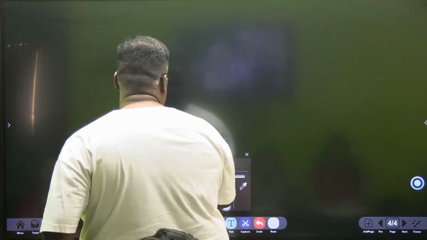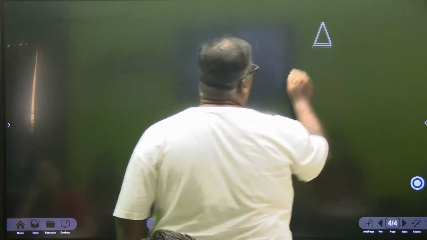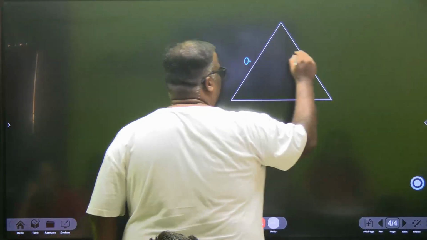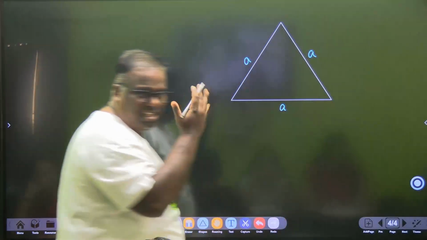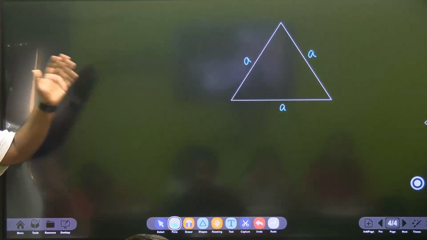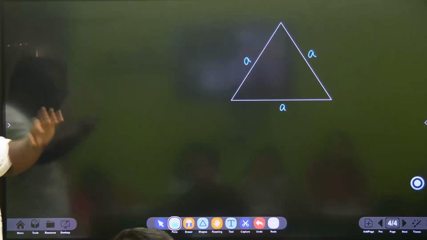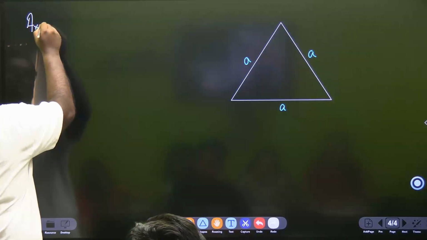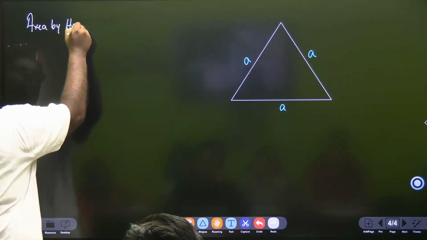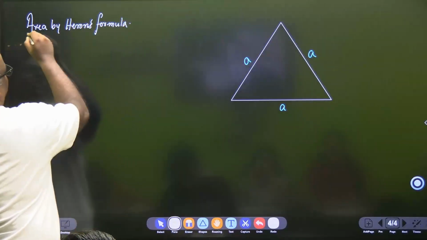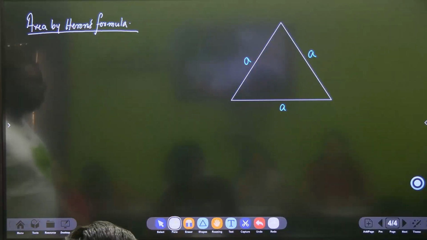Let's take an equilateral triangle once again. Okay, now our approach will be different. This time, an equilateral triangle has 3 measurements, A, A, A. And consider this is a scalene triangle. All scalenes are not equilateral, but an equilateral can be considered as a scalene. So we are supposed to find the area by Heron's formula. And we will check, dear Mr. Heron, did you only make our life miserable or did you give us something good?